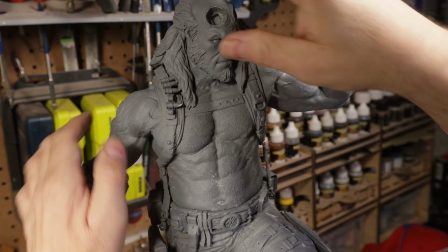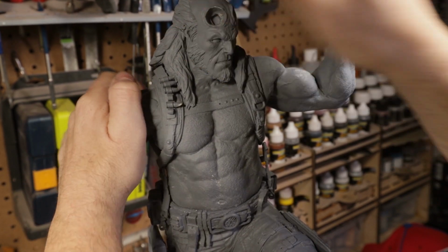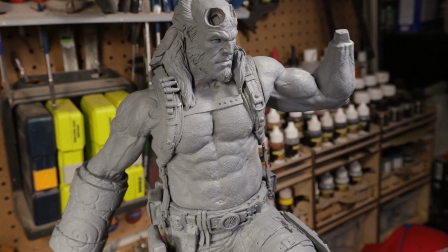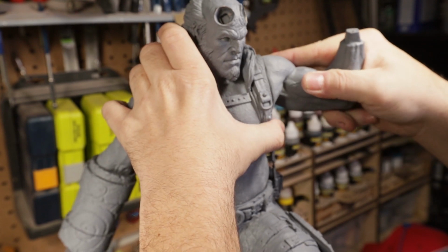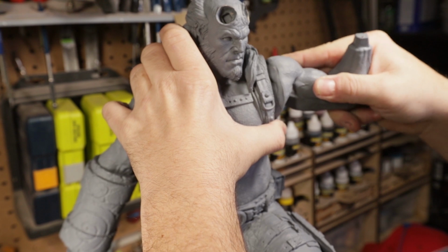What else did I do? This arm already has a magnet in there from the factory. This one does not, and I found out why they didn't do that. It's because when you take this arm off, there's not enough... Did I put a pin in there? I don't know, it's just got a lot of blue tack.